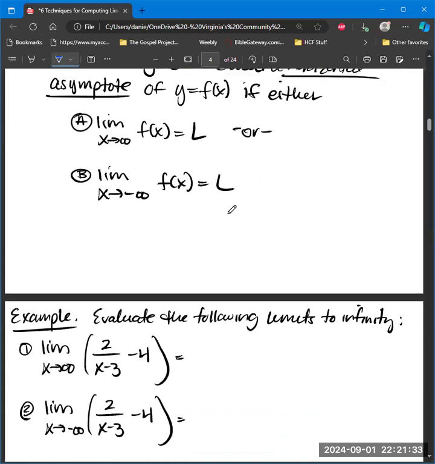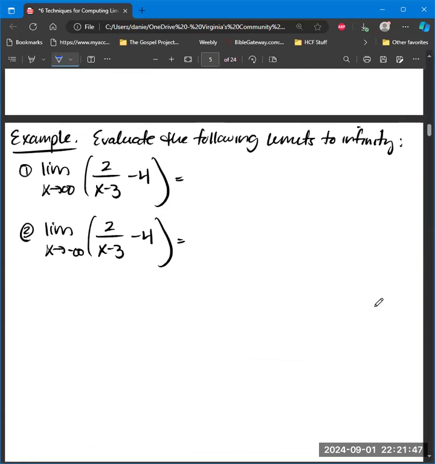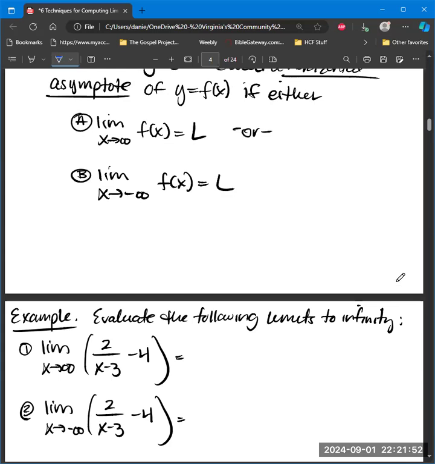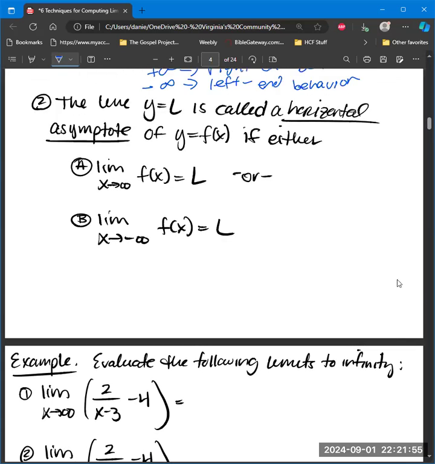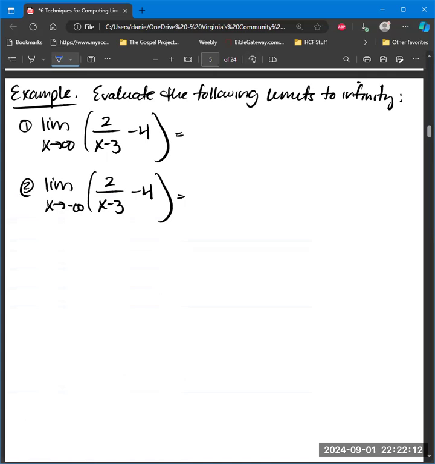There are some special cases in math where we can have two different horizontal asymptotes, but I do not believe that you are going to encounter many, if any, of those situations here in this class. I'll see if we have any of those examples come up, but we're going to have a finite number L, not plus or minus infinity, for our answer. If we go to infinity and get plus or minus infinity for our answer, it's not a horizontal asymptote.